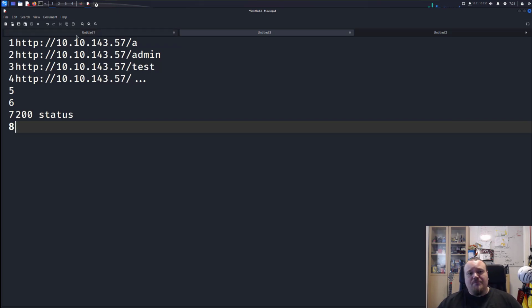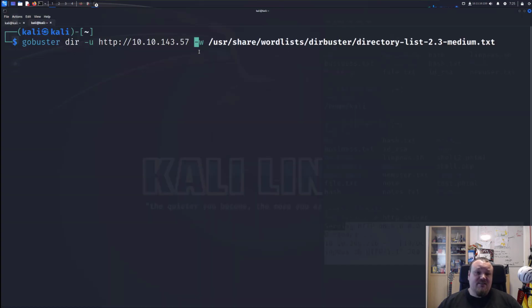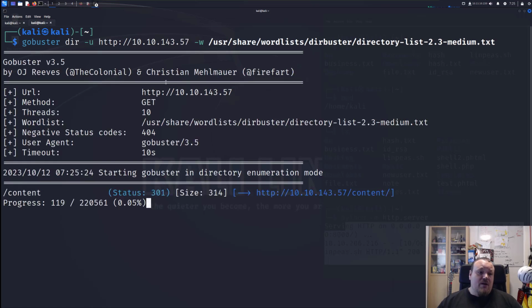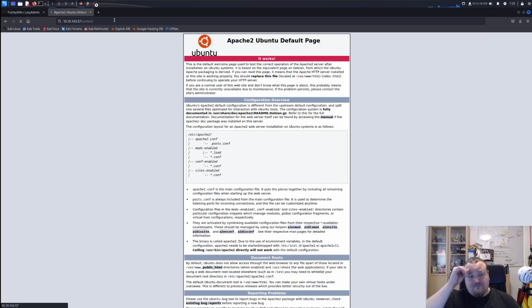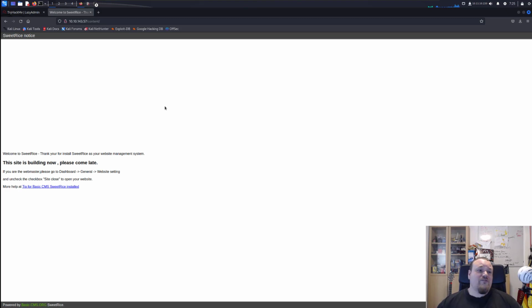Now, the program we're going to use is Gobuster for this particular task. So we filled it out. It's very important you go ahead and type http:// in front of it. And first of all, let's just press enter. Now we're going to scan and you're going to locate some folder. You can go ahead and just navigate to that folder on the browser and see what's going on. So we can just do that. So /content, just like that, right? And then you will see that, oh, there's something right there.